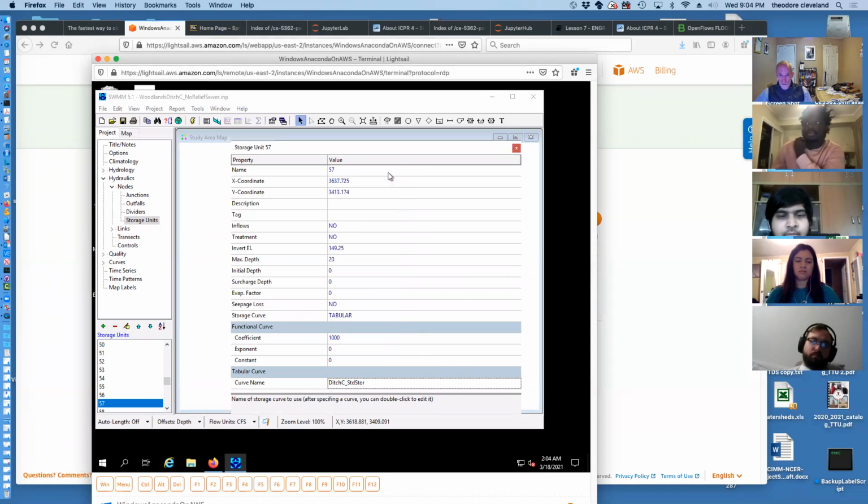Because if it doesn't, then I'm wrong. So we've seen that before earlier this semester, as well as any other time you may have used SWMM. Invert elevation, the max depth is to be sure that we can actually store water in it. And unless otherwise specified, the invert elevation represents the bottom of this storage unit.